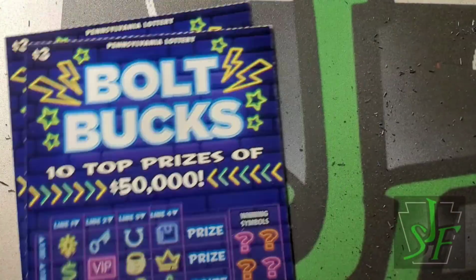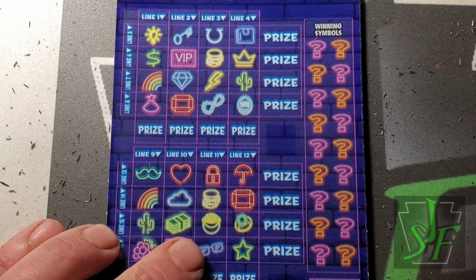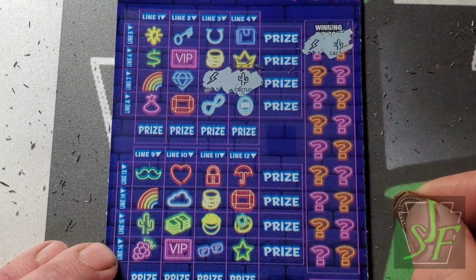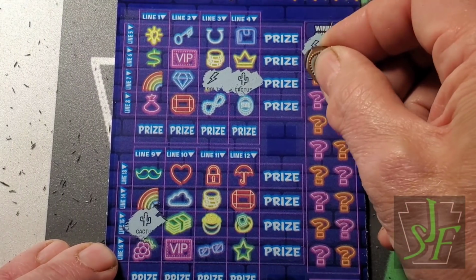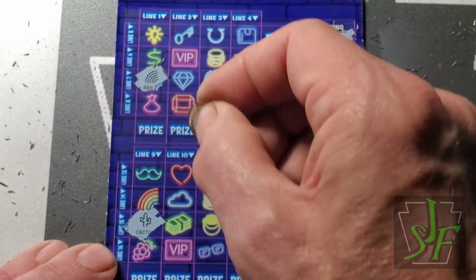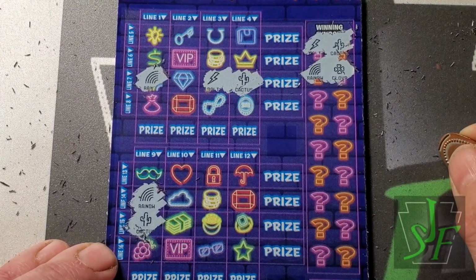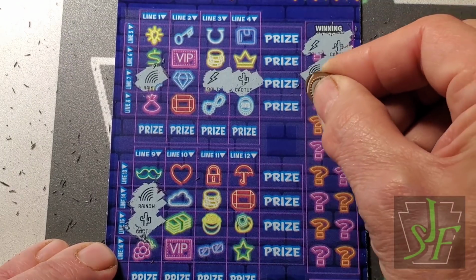We're down to our last two, 80 and 81. Oh, thank goodness these are almost done. Bolt, the cactus right off the bat. Rainbow and a clover. Teasing us with that one real quick, isn't it? Rainbow and clover, no clover all over.